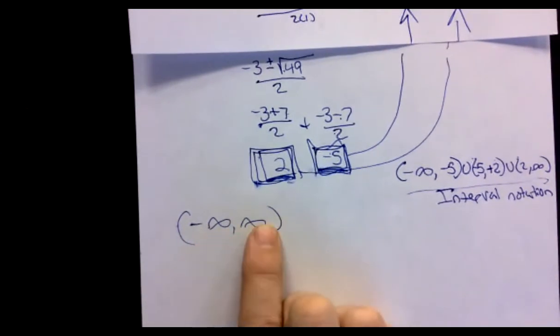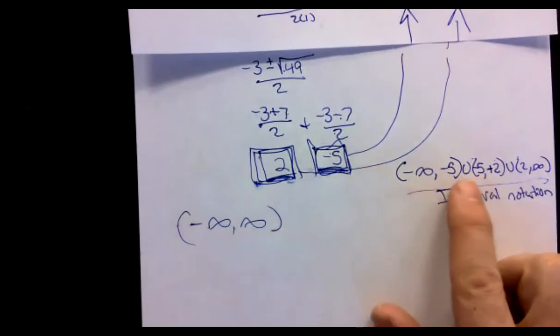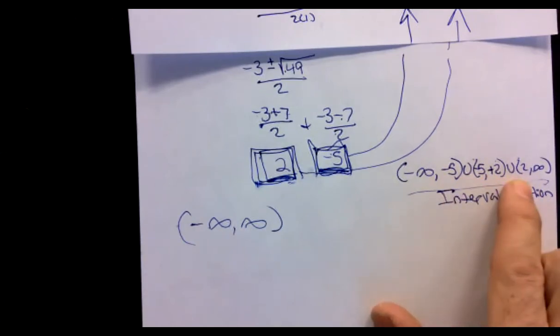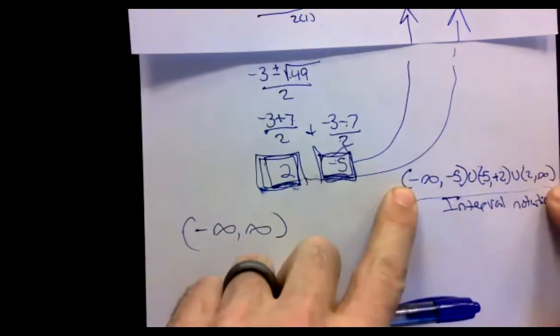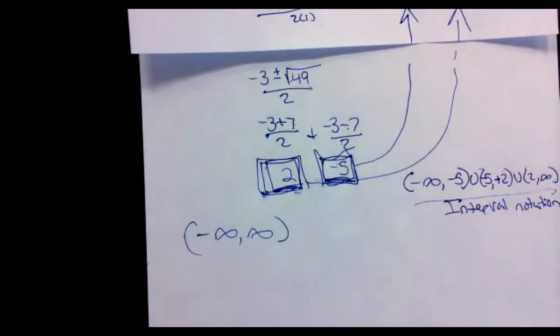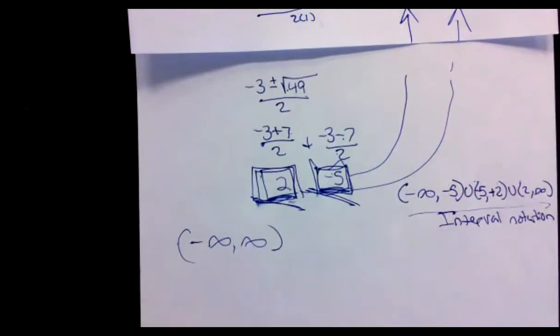So we're saying your x can be whatever you want it to be, everything from negative infinity all the way to positive infinity. In this case, when we have to eliminate something, this is the notation for how that would look. So we're eliminating -5 and we're eliminating +2 in between the infinities, if that makes sense. Okay, so as far as rational functions go, that's the domain. We just have to eliminate anything that would cause division by 0.